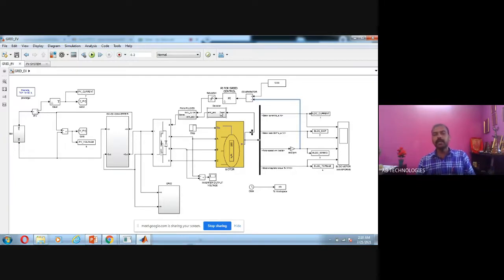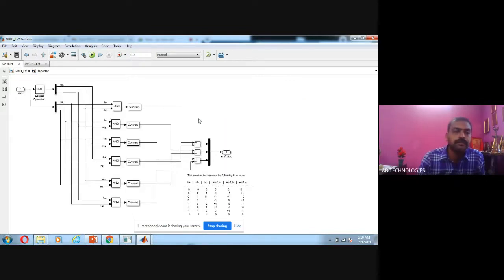Because of the permanent magnet, we have to know the rotor position. Without knowing the rotor position, we cannot run the BLDC motor because a jerk problem will come. In order to overcome the problem, we have to watch the rotor position very clearly. So from the Hall sensor, let us think a 360-degree circle is there. In the 360-degree circle, 3 Hall sensors are mounted 120 degrees electrically, 60 degrees mechanically.